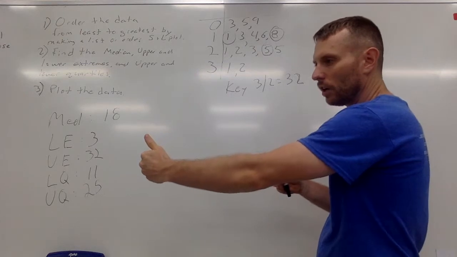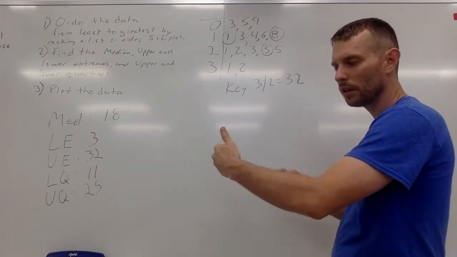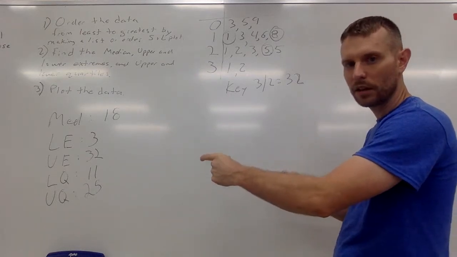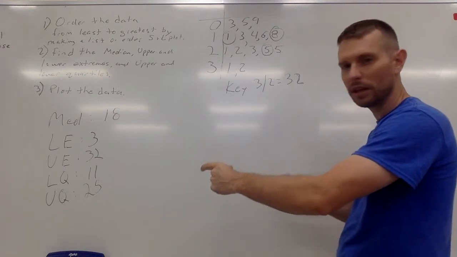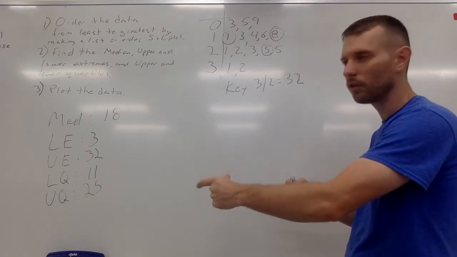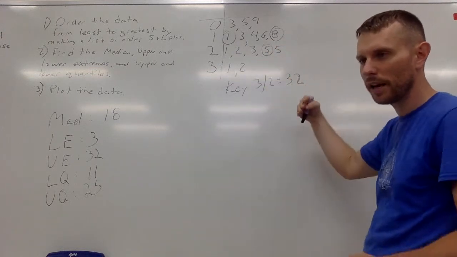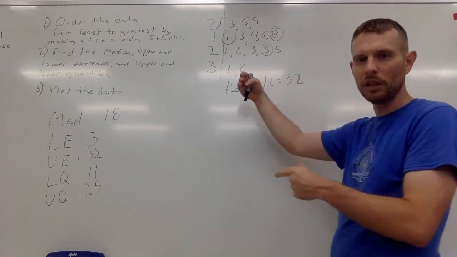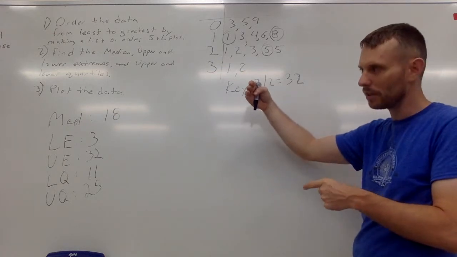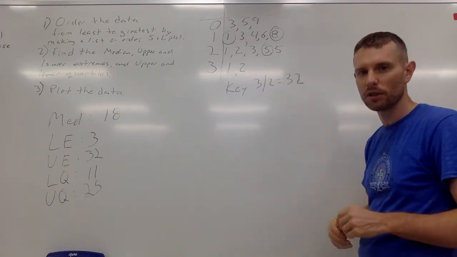So I'd go up 1, 2, 3, 4 numbers, and then there'd be 1, 2, 3, 4 numbers after that. So those 2 middle numbers, I would take the mean of those 2 to find my lower quartile. And then again, if I had 17 numbers and there were 8 after the middle number, I'd find the mean between the middle 2 numbers. I hope that makes sense. And that would be my new lower quartile.